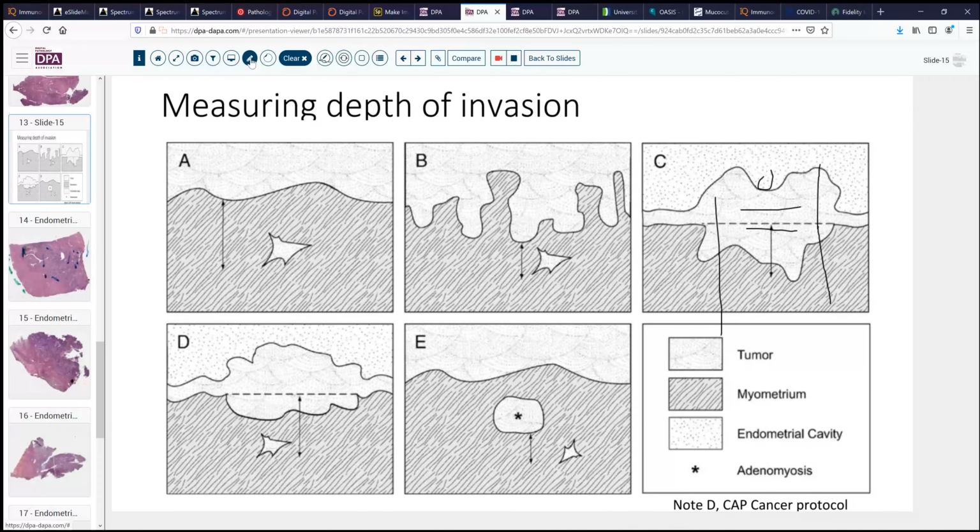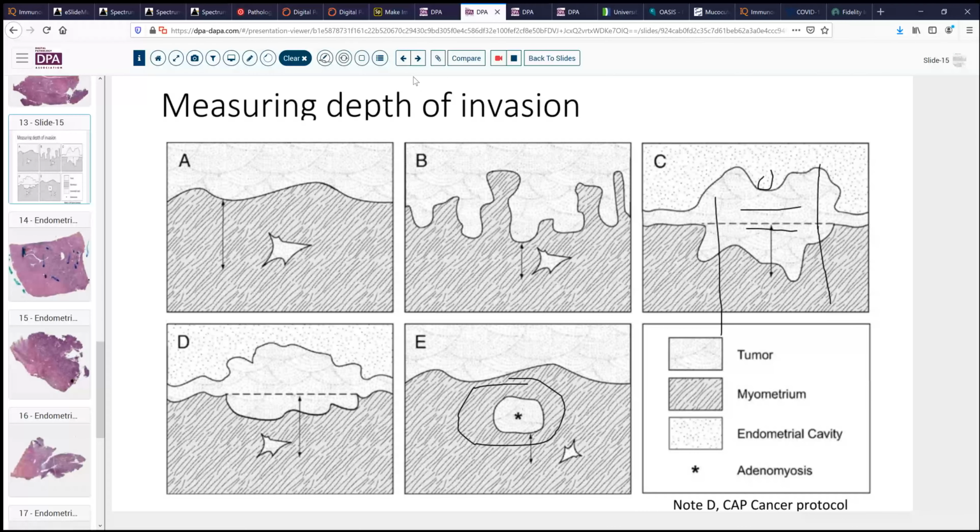And finally, as we saw in our first case, when we have a situation of adenomyosis, which is involved by tumor, we measure anything that we've defined as clearly invasive from that deepest point of adenomyosis involvement to the deepest point of invasive tumor. This is an even more difficult and subjective application of the grading criteria, one of the more challenging ones. And it's also the reason why when we provide depth of invasion in the cancer protocol, we also provide information about presence or absence of adenomyosis and whether or not it is involved by carcinoma.